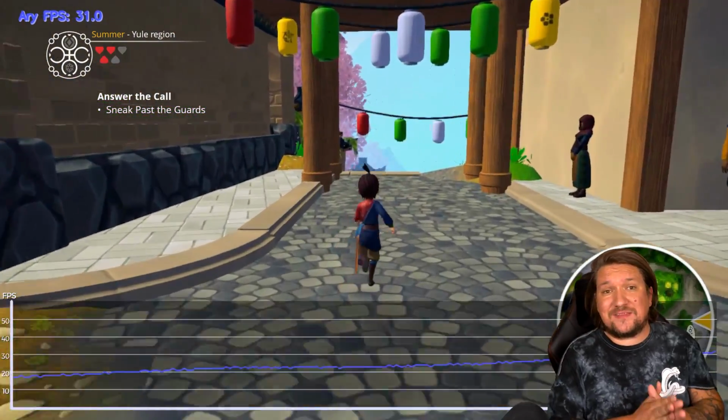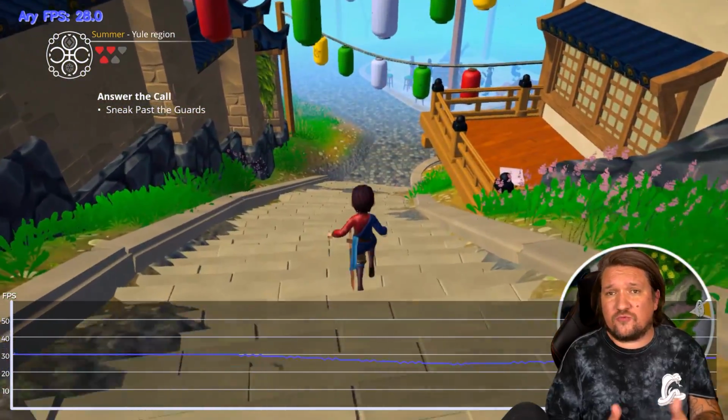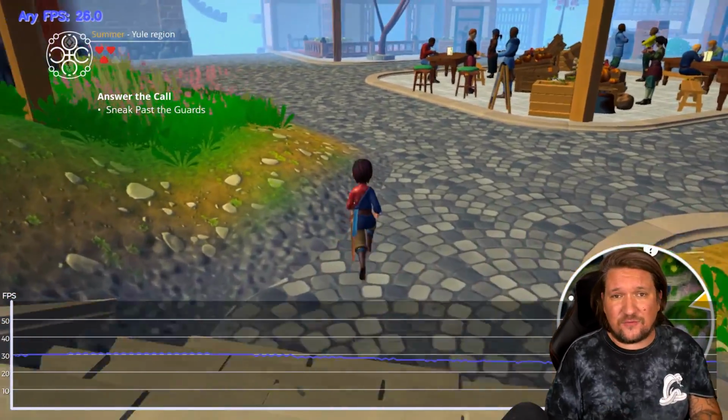Now maybe you're thinking, I bet there's a ton of enemies on screen. No, this is more like you're just walking through grass instead of on a simple dirt path. Really all it takes to make it tank through the floor.